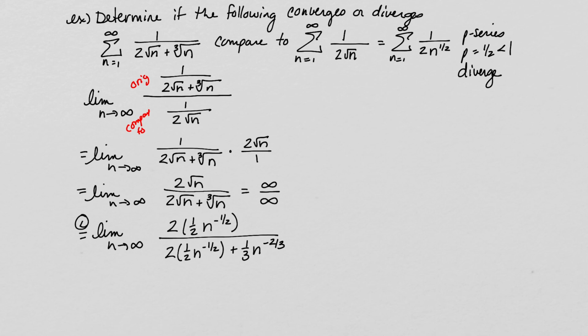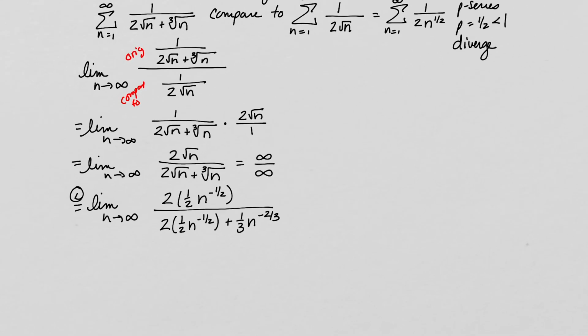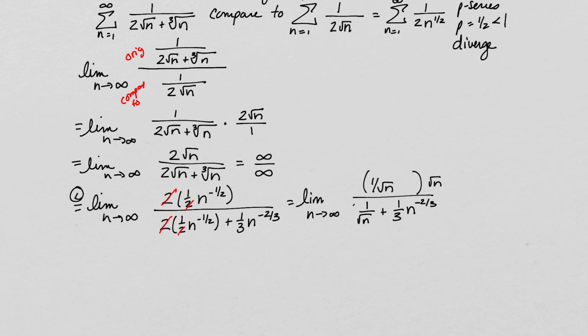So if you just try to take the limit again, you're going to be at like 0 over 0. So we're going to do a little bit of algebra work to help us out here. First off, what's nice, my 2 and my 1/2 cancel each other out. The other thing I'm going to do is, remember, this is really the limit as n approaches infinity. On the top, I have 1 over the square root of n. On the bottom, I now have 1 over the square root of n, plus I have 1/3 n to the minus 2/3. So if I multiply the top by square root of n and the bottom by the square root of n, I haven't changed anything.